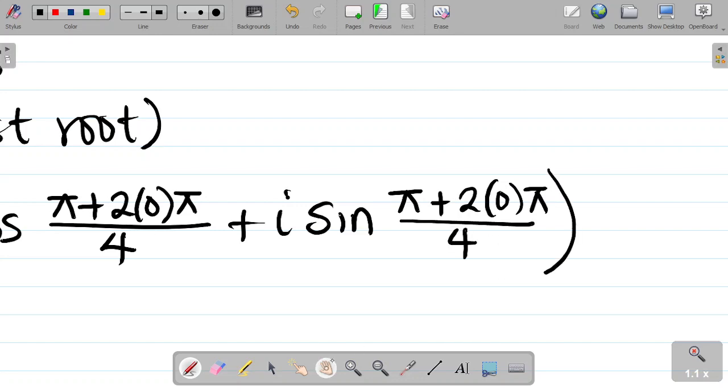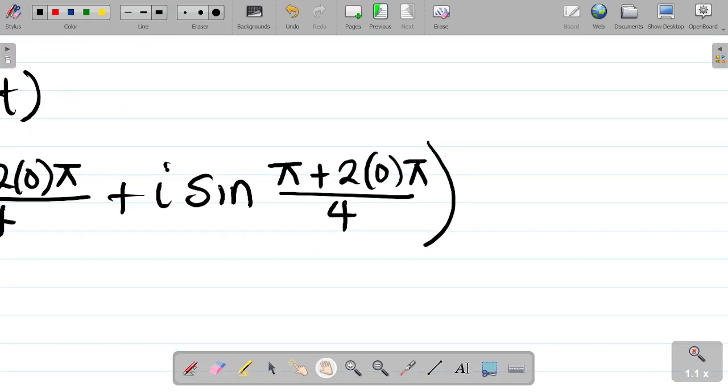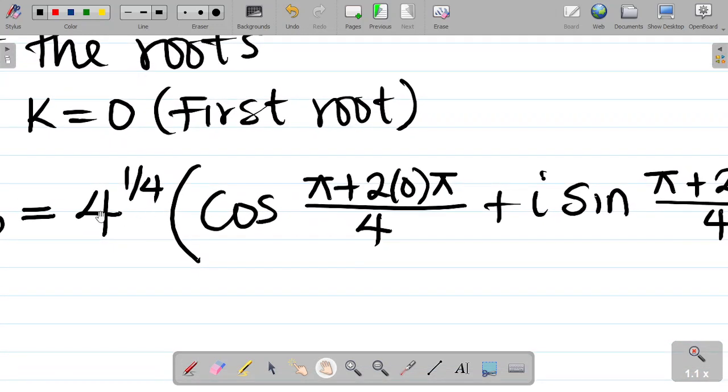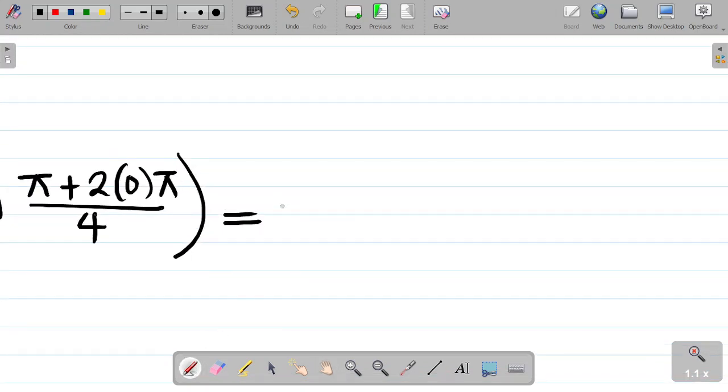We have this. Alright, let's solve this question here. This will be equal to, now take your calculator, punch 4 raised to the power 1 over 4. This will give you your answer as root 2. So you can get your calculator and punch that, 4 raised to the power 1 over 4. Please use a scientific calculator, a Casio calculator. You have your answer as root 2. That's for the first one there.